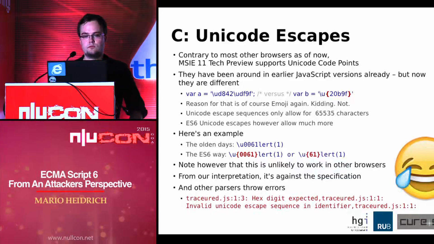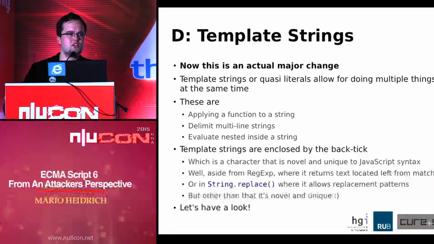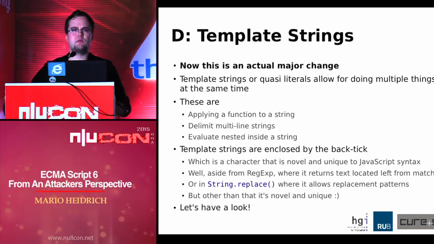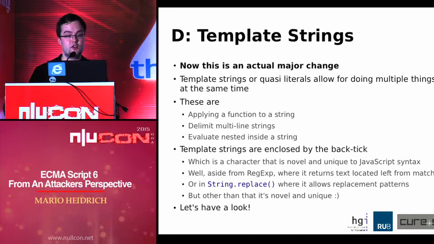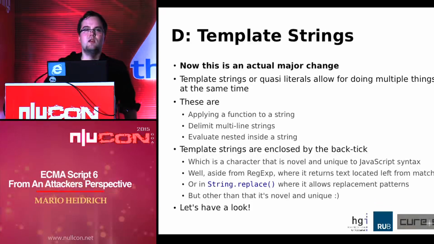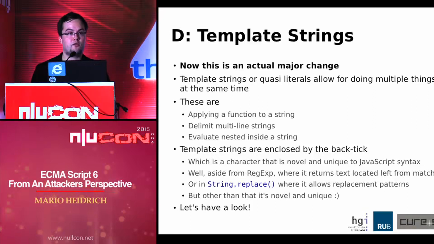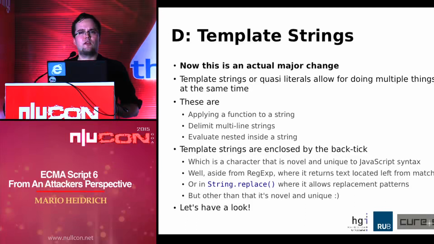We don't know yet. And now there's an actual major change, because the things that we saw so far are kind of small and not so powerful. Yes, powerful, but not overly interesting. But the really interesting thing is templating strings. Oh my god, they are so good. This is a major change. Templating strings, or quasi-literals, or multi-line strings, because they all do the same thing and they kind of all have different names, give developers and attackers completely new syntax to execute code, entirely new syntax. It's absolutely amazing. The purpose of this thing is that they say, yeah, we don't have multi-line strings in JavaScript, so we want to have them.